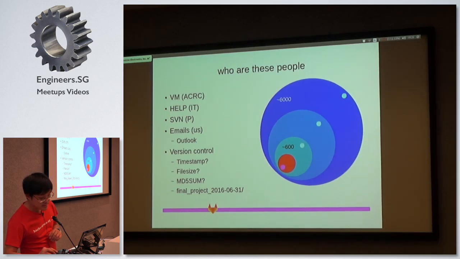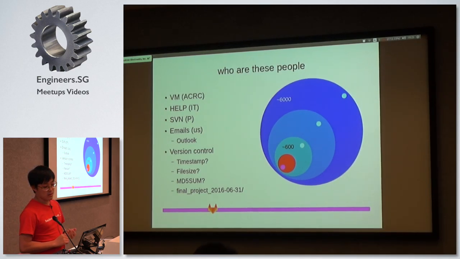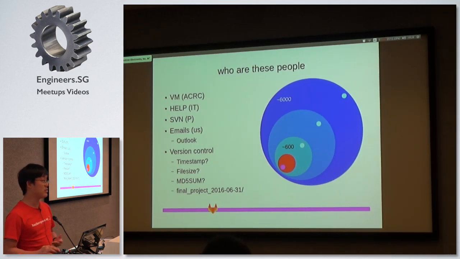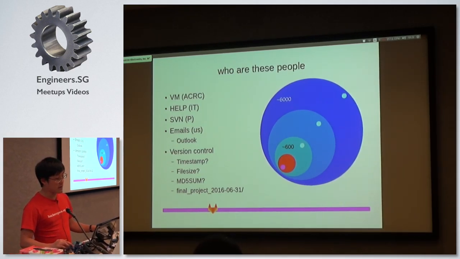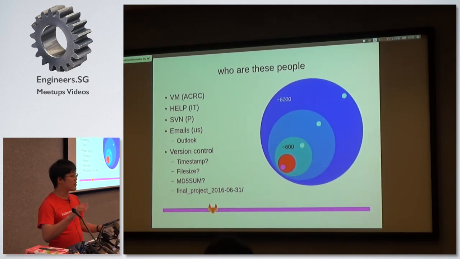We have these guys who are in charge of project management, and the thing they have is called SVN for source control. They have an admin in charge of SVN which changes every year or so and has no prior experience. So basically we don't really use SVN — meaning we don't really use version control. At the ground level, this means we have to compare MD5 sums if you're lucky, or timestamps, or we right-click on the DLL and look at the file size and hope it's the same.